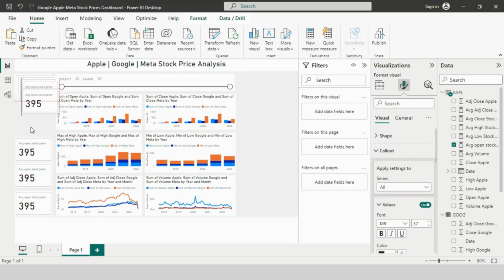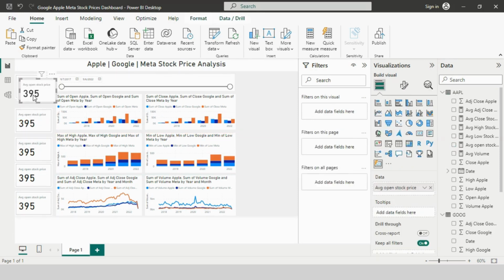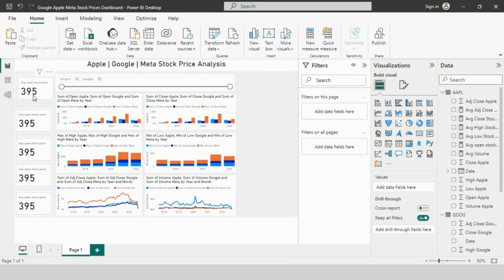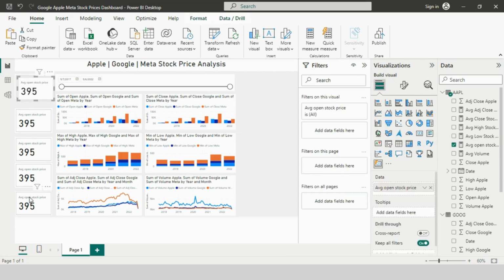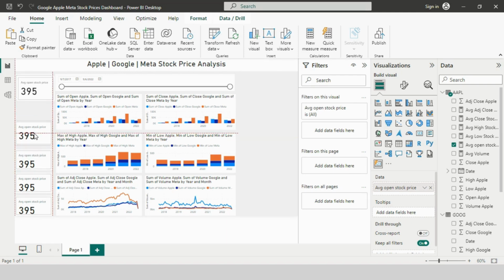Now I'm setting its decimal points to 0, and I'm copying the six measures because I did not want to change their font size, value size and label size again and again. So I just copy and paste it.